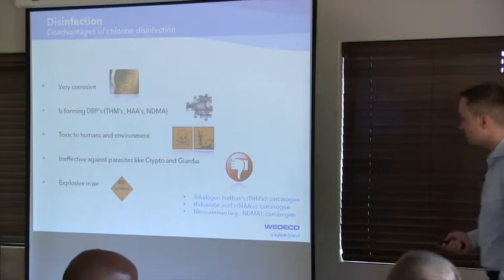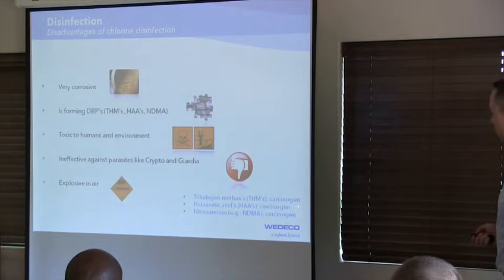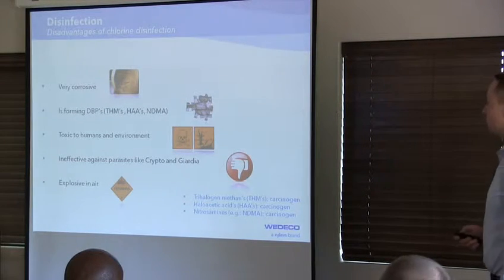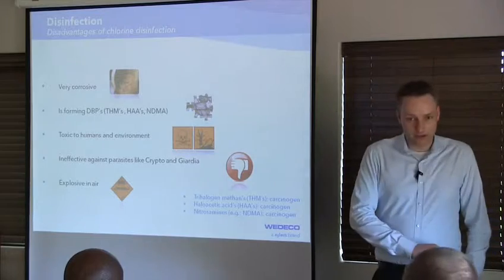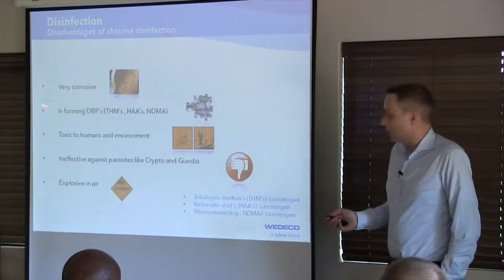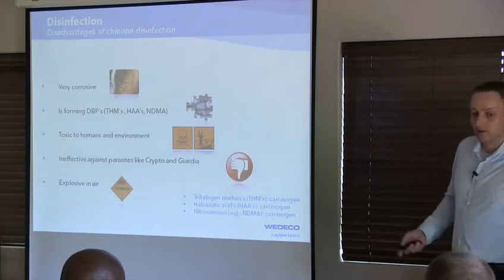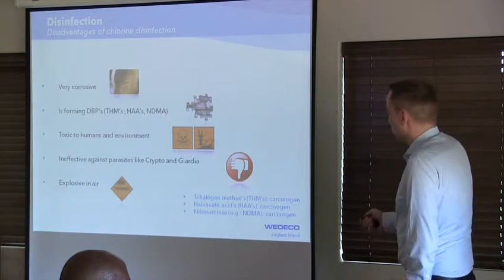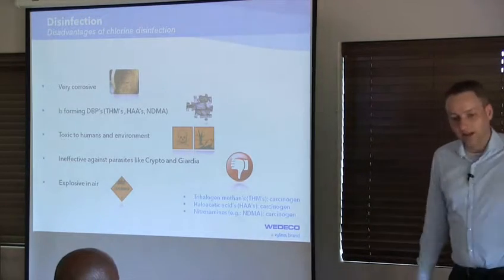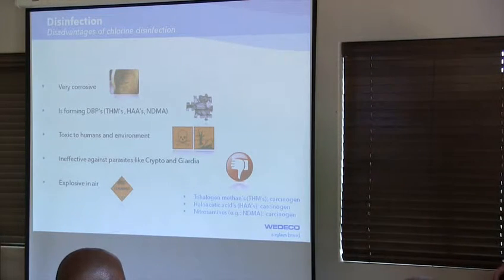So this is the thing. The nice thing is, if you are using chlorine just as a residual after UV or ozone disinfection, you are at chlorine levels in the water where you're not forming these byproducts. So it's much healthier to use chlorine as a last step. It also makes your equipment much smaller. The chlorine dosing station or hypochlorite dosing station, whatever you're using, would be much smaller.